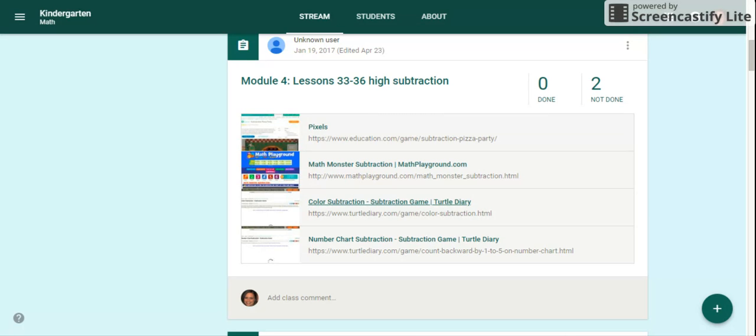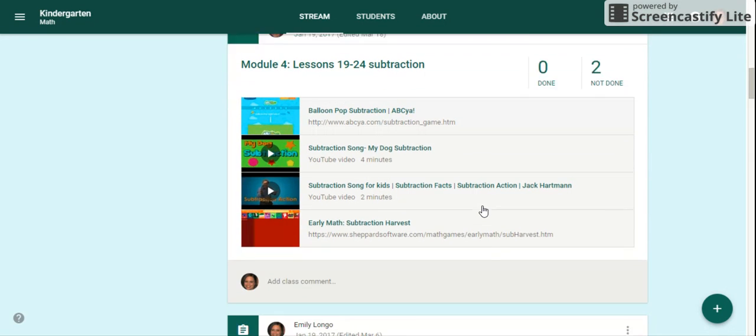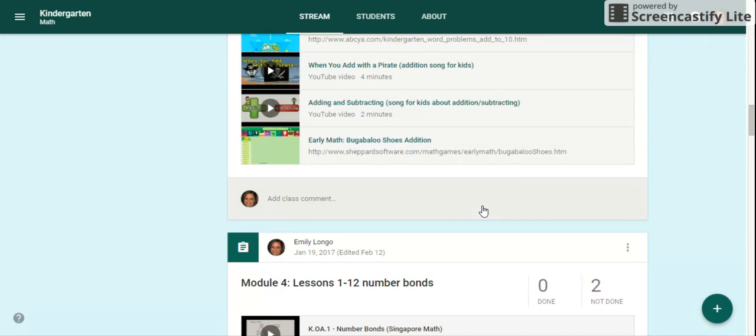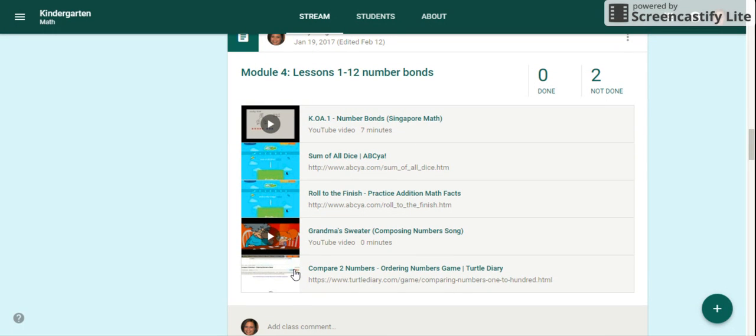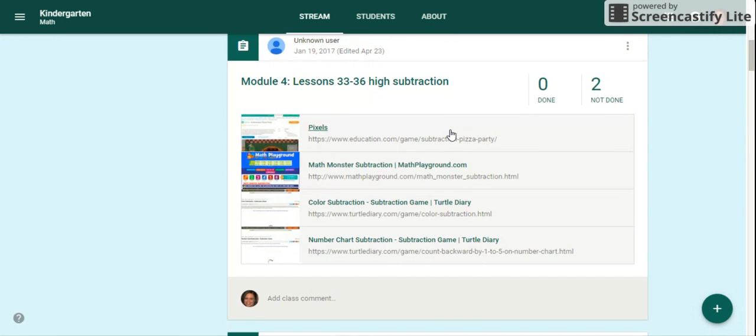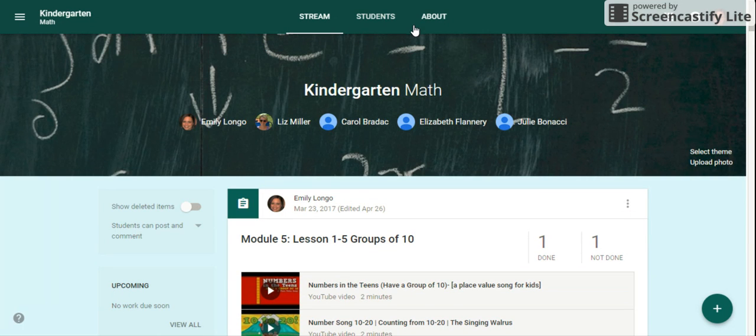So like I said, it really lends itself to gamification of the content or game-based learning, flipping the classroom, and blended learning, because I also use this in centers. So as you can see, I've created these for the entire year for math. Some videos, some games, and then they can choose. They just have to be in what we're on for the week. So again, they just click here and it brings them, and the thing that they're supposed to do is at the top, and I show them at the beginning of the week what we're working on so they know not to scroll down.